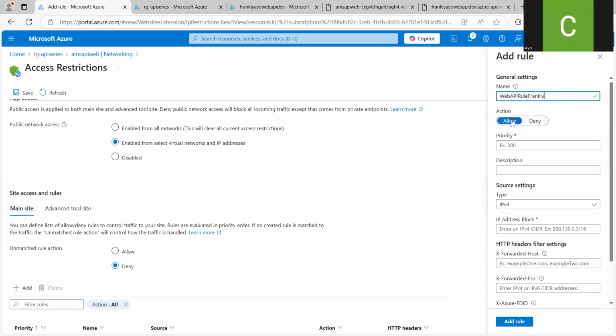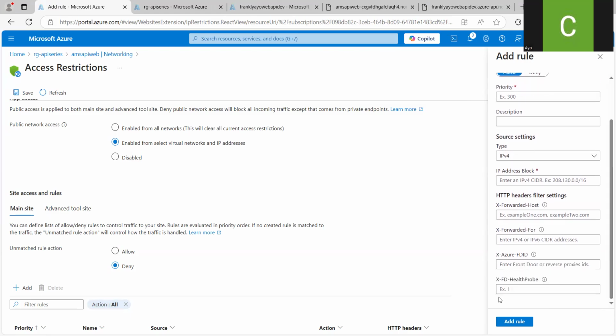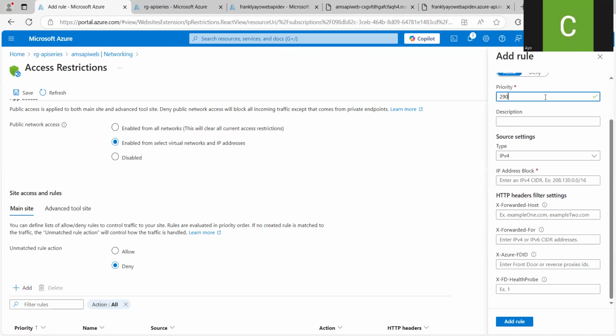It's an allow rule because I want to allow just a particular IP address. Under the priority, let me give this 290. Description: web API allow rule for IP.